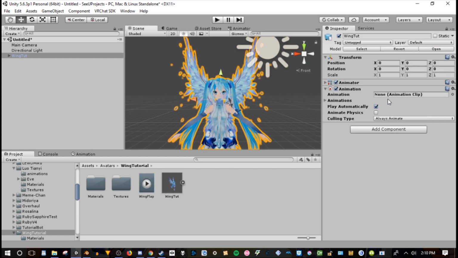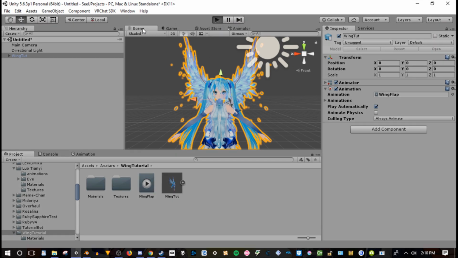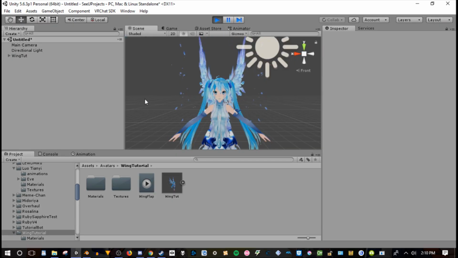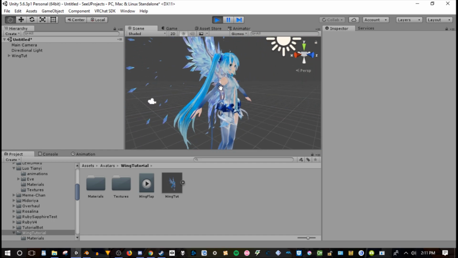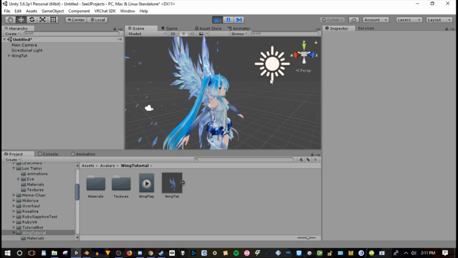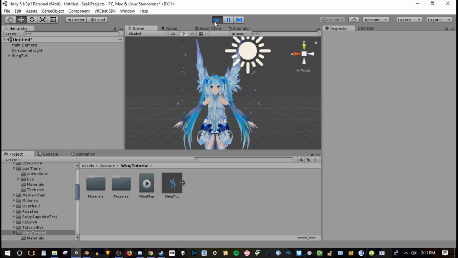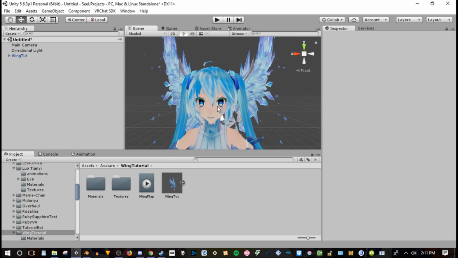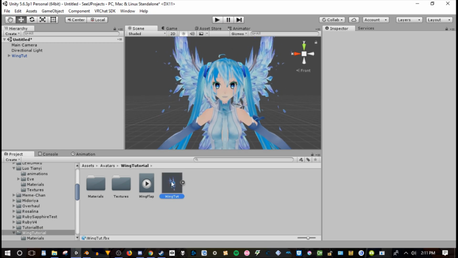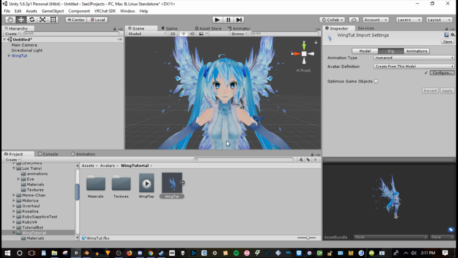You go back to your scene with your animation and you have to put in the animation clip. You just drag and drop your wing flap animation in there. It will now play. So when I hit the play button to test my avatar, she has her wing flap animation. Perfect. That was very quick, very easy. And now I'm going to show you that it does indeed work in VRChat. So I'm just going to very quickly configure this.